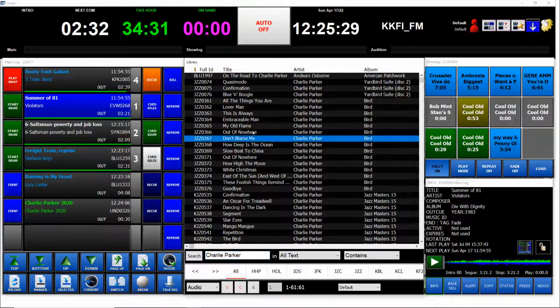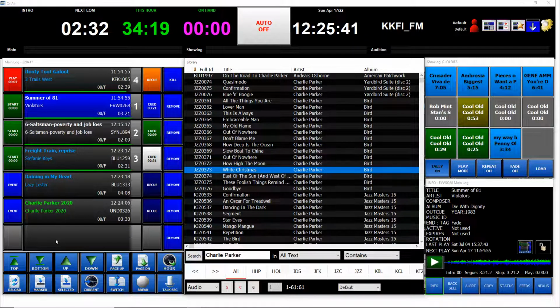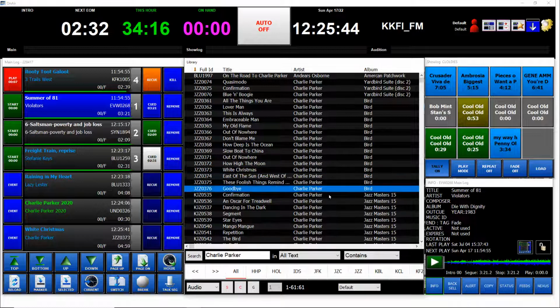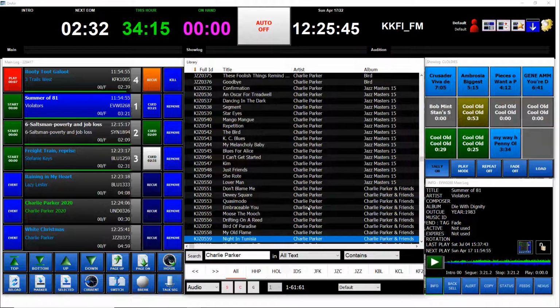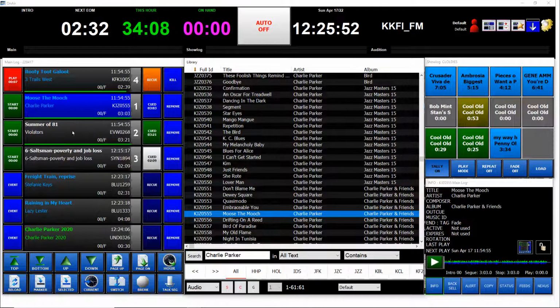So when we find audio in the audio library, if we want to add it to our playlist on the left-hand side, you can click that file and drag it over into the playlist. You have to hold down the left mouse button, drag it, and put it wherever you'd like it to be.